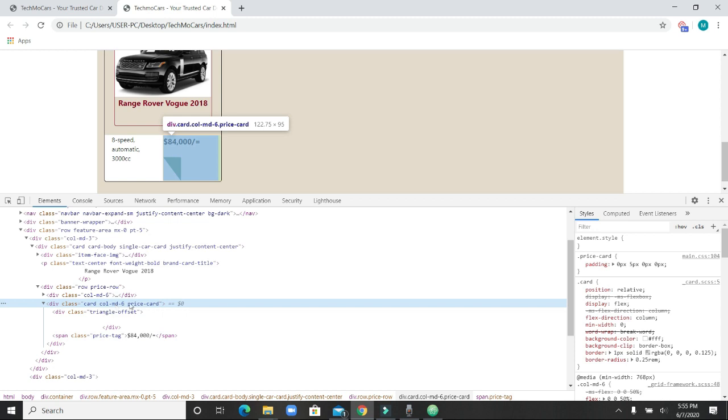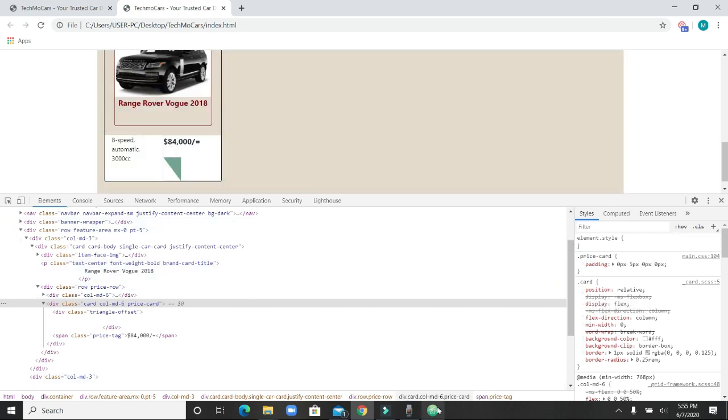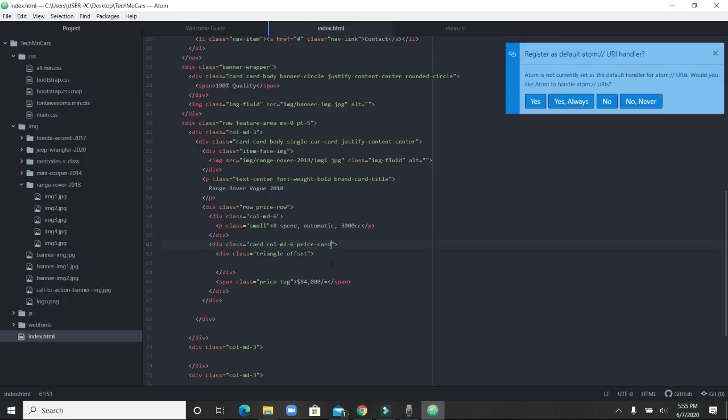It's here. That is how it is, but I also want my text to be justified center, both vertical and horizontal. I can just add this. Center, like that.